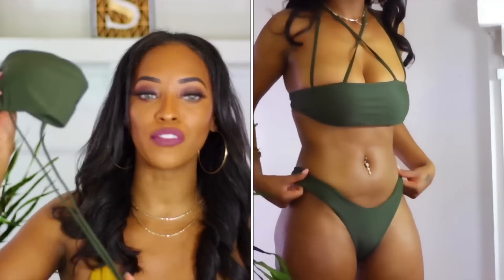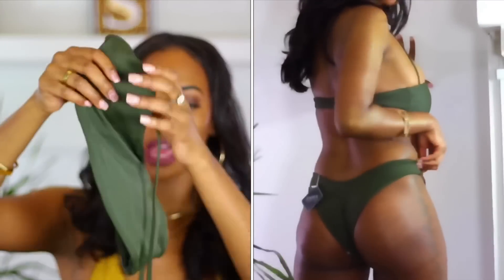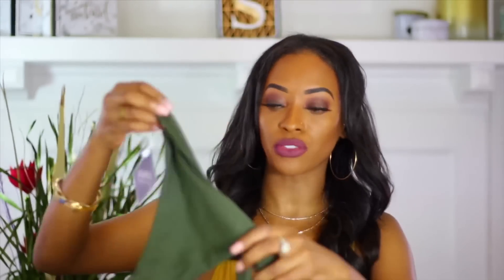The next one I received — honestly I'm in love with all these bathing suits — but this is my absolute favorite color. I love neutral colors, I love army greens, tans, and khakis, so I absolutely fell in love with this. If you pair it with some gold accent jewelry, that is just so bomb. It's another bandeau top but you can style it how you want because it has straps — you can crisscross it, tie it around your neck, there's versatility. The bottoms are very cheeky, super cute, but very very cheeky.